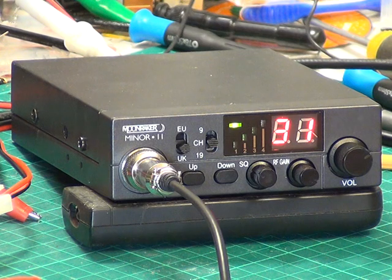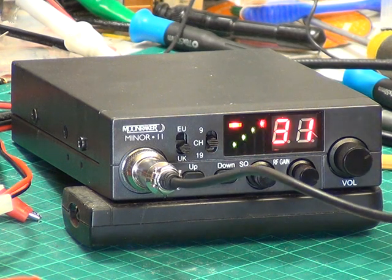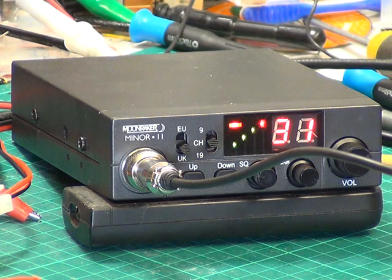Roger, very good. We'll be at the 6-mile point, and then I'll have him double back round the roundabout, which will add another half mile, and then we'll switch this over to EU and then AM. It has continued to work. Roger, I've got you at raw speed level crossing. As you turn round the roundabout, give me another call, and then I'll switch this over to channel 40 EU AM.